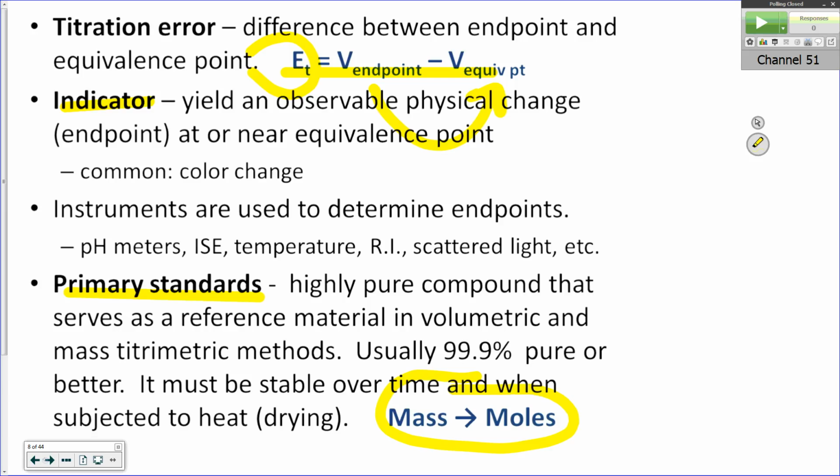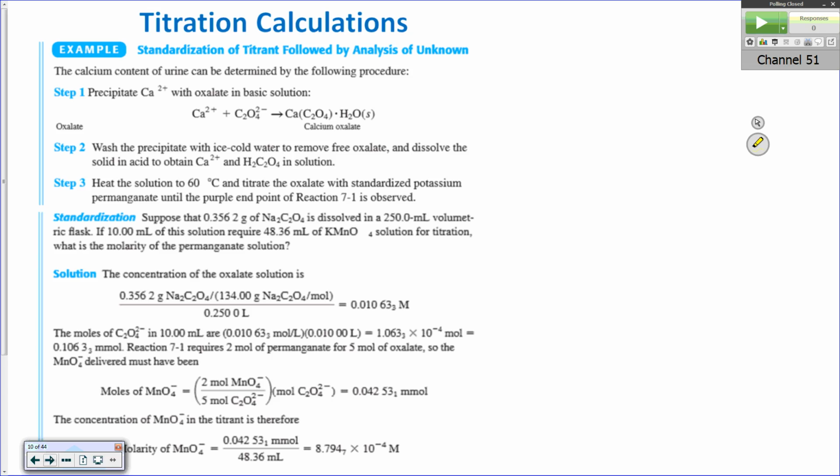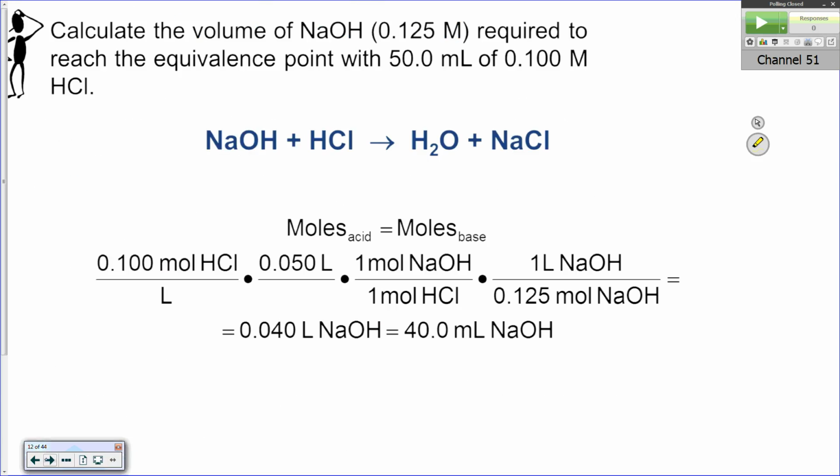Okay, so establishing concentration, direct method, we'll do some of that. Standardization, we've been doing that with NaOH in the last couple of labs. Remember the dilution equation and to account for that in your calculations. I went over this example, and I've got a couple of others that are not in the notes.